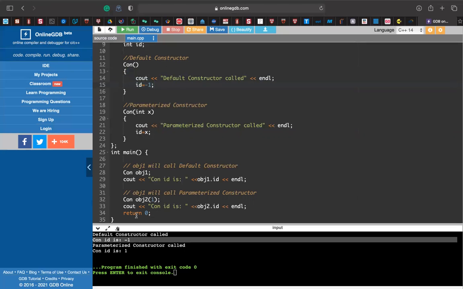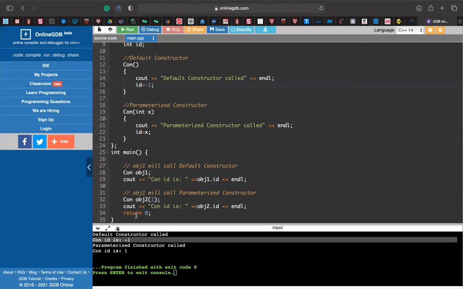Second, as soon as we initialize the object 2 and pass the parameter, which in this case is 1, it gets saved to the value of id according to the parameterized constructor definition. It then prints the id.